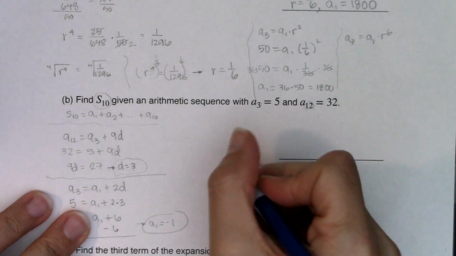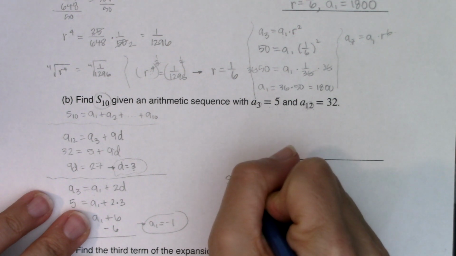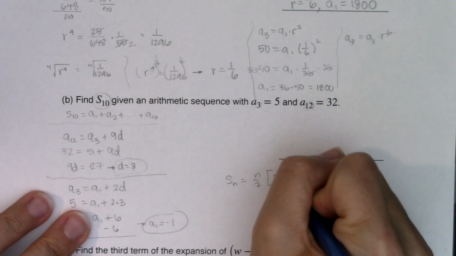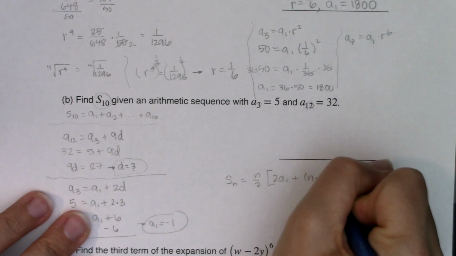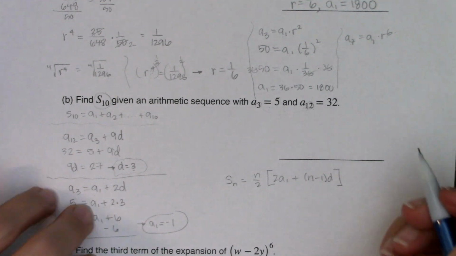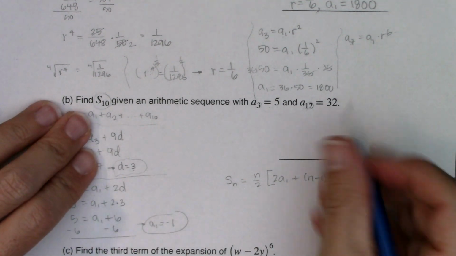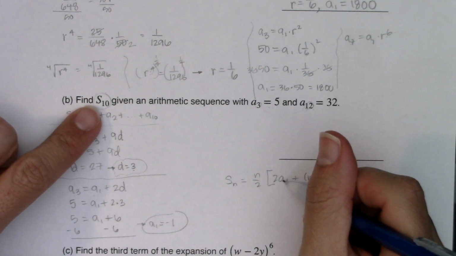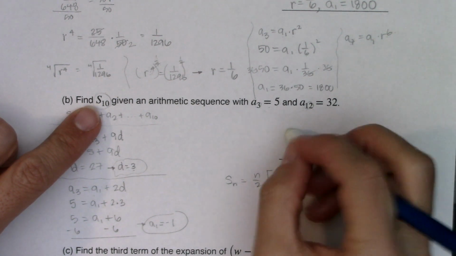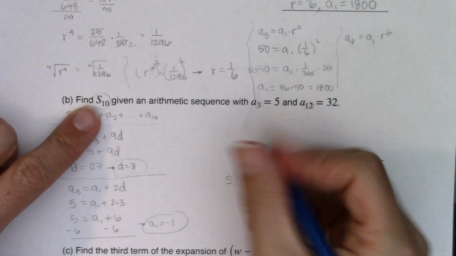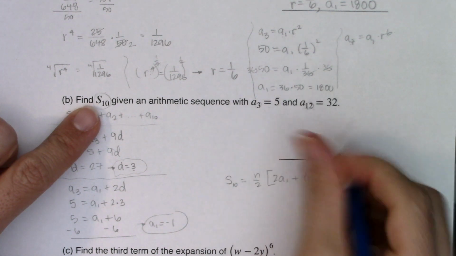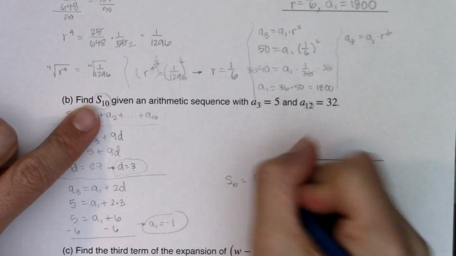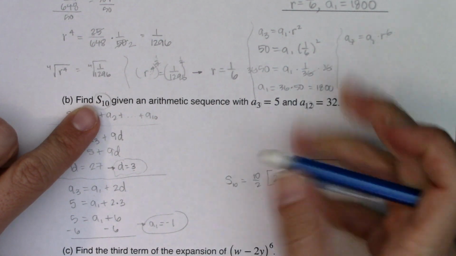All right, and so that partial sum formula, right, S sub n would equal n over 2 times (2a sub 1 plus (n minus 1)d), right? There's a couple formulas. I'm going to opt to use this one, keeping in mind I want S sub 10. I know my starting point, and I know my difference, so this is a great formula to use. So I'm going to put the 10 here. Any n is going to get replaced with 10. And I'm going to put the 10 here.